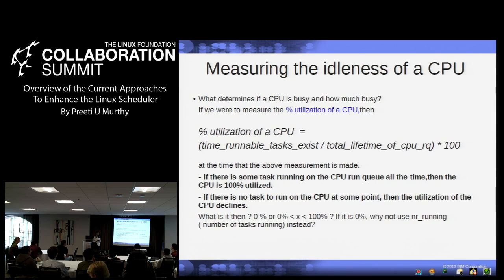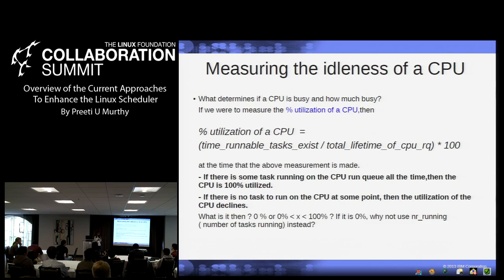So what is utilization then? Utilization can be explained with 2 points. One is if there is some task to run on a CPU all the time, it would mean the CPU is 100% utilized. That seems fair, right, because the CPU is engaged all the time. But if there is some portion of the time when there is no task running on that CPU, it would mean that the CPU is idle for that duration. But would you say that that is 0% utilization, or would you say that it's somewhere between 0 and 100%?